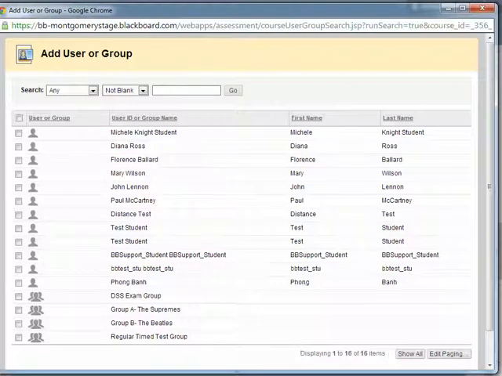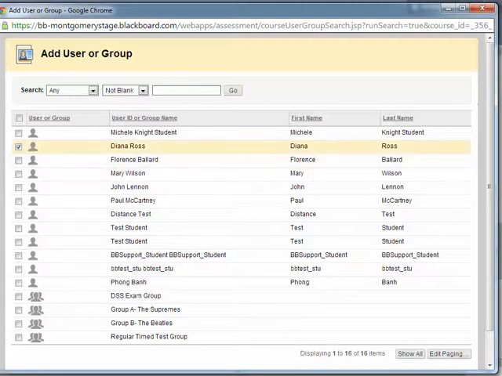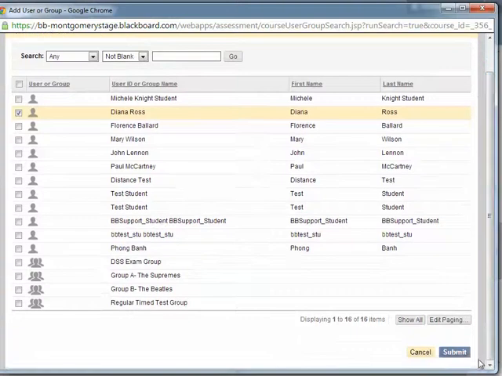Click the checkbox to the left of each student who needs additional time. Click the Submit button on the bottom right-hand corner of the Add User or Group window.